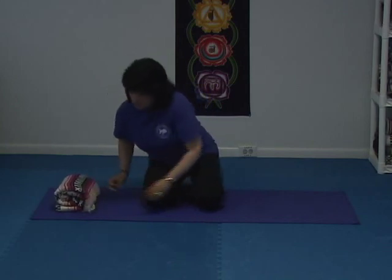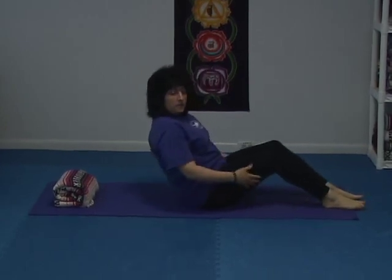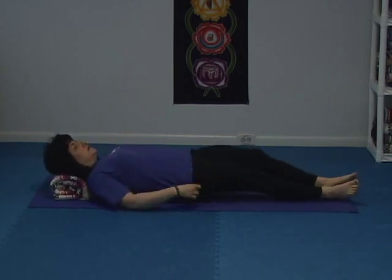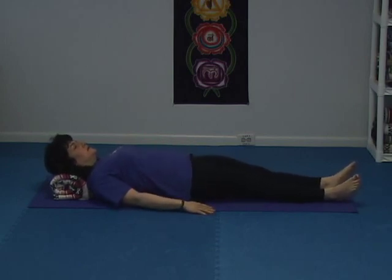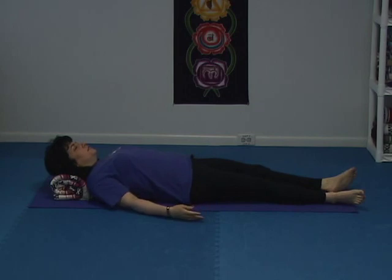So let's begin. I'm going to lie down onto the mat. Come down very gently as you lie down. Position your head comfortably. Relax the body onto your mat. I want you to close your eyes, and I want you to just let your limbs fall gently to the floor and relax. I want you to take nice, comfortable inhales from the stomach, feeling it rise up to the collarbone.